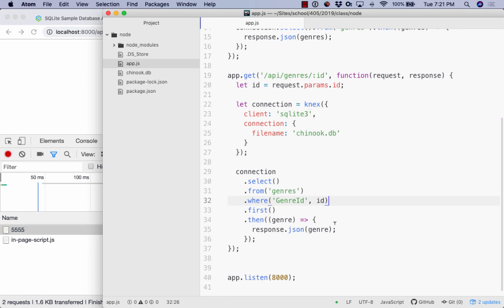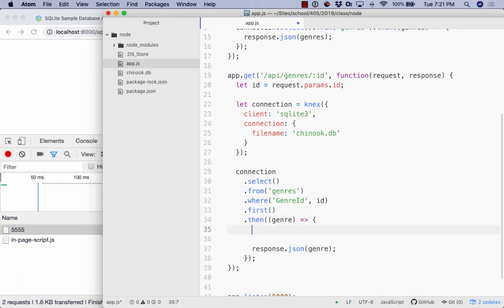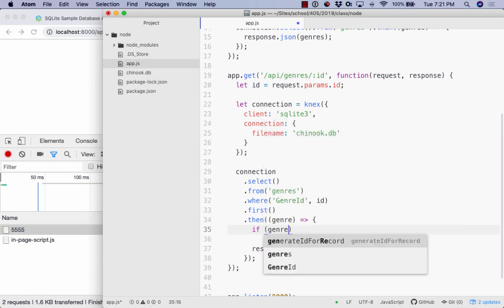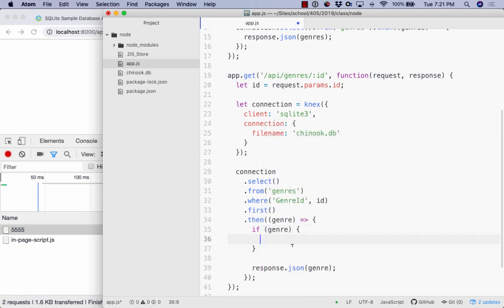So how can we do this? Right now genre is empty. It's undefined or null from the database. So we can add a little if statement here. If there's a genre, we'll do response.json genre.